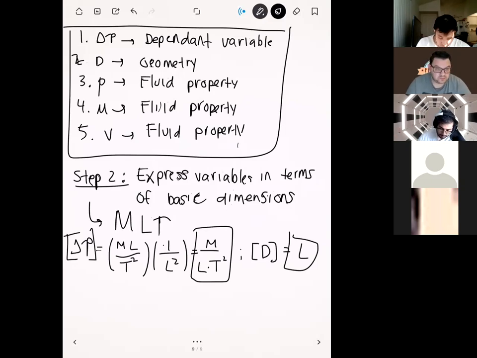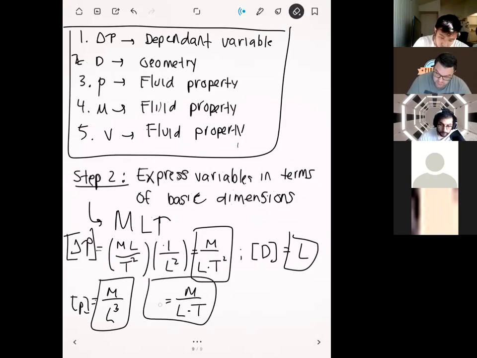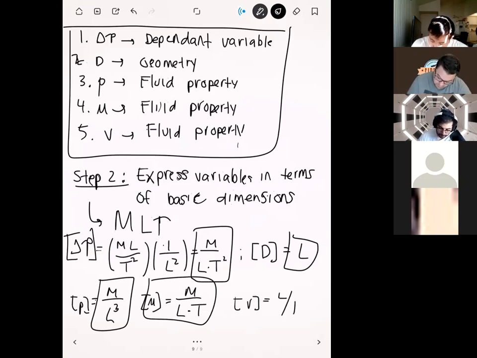Next we have density. And so density is mass over length cubed. The dimensions for dynamic viscosity are going to be mass over length time. And then finally, the dimensions for velocity are going to be length over time.